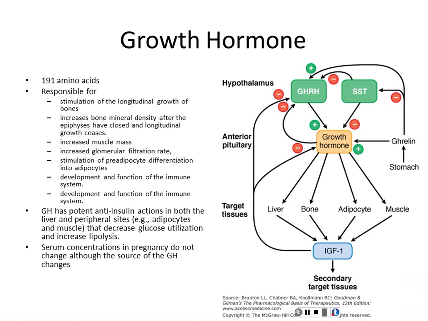There we go. So you have the growth hormone releasing hormone, which stimulates growth hormone in the anterior pituitary, which targets the liver, the bone, the muscle, the adipocytes. And the way that growth hormone works is by the release of insulin-like growth factor type 1, which also stimulates secondary target tissues. Somatostatin, which is what SST stands for, inhibits growth hormone, and that's also produced, I believe, in the hypothalamus. So GHRH stimulates growth hormone, whereas somatostatin is inhibitory to growth hormone.